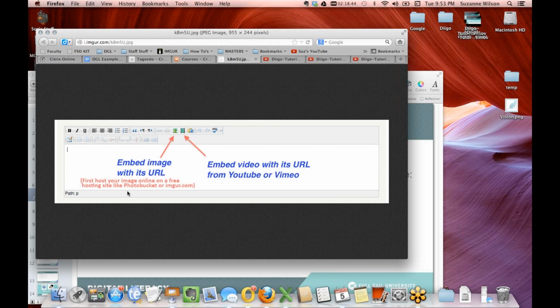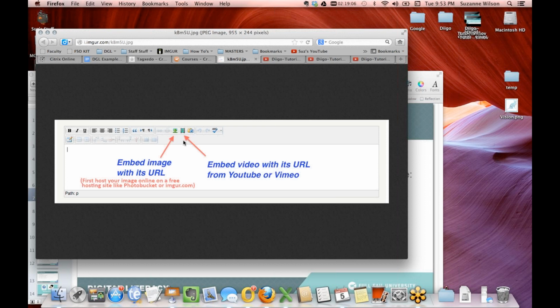Once you upload it, you will get the direct URL and copy it, and then you'll come to the discussion board, create your post, and if you're going to be embedding an image, you'll click on this little button that looks like there's a tree on a little square, and then you just paste your image in there, and it will actually embed the picture so you can see it.